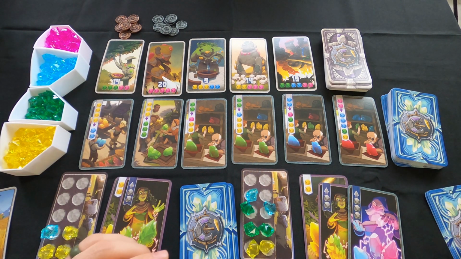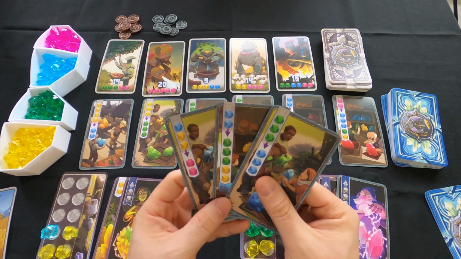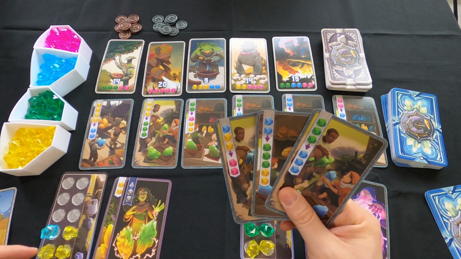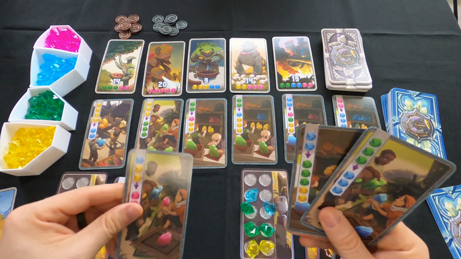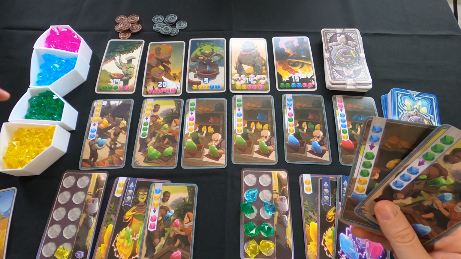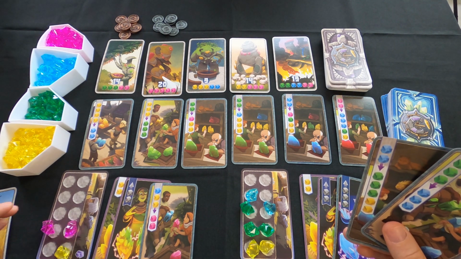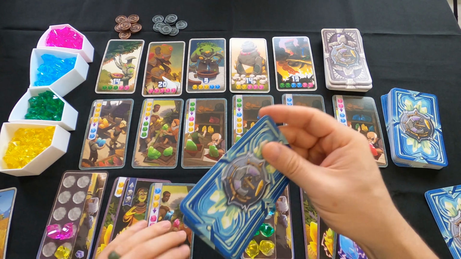Perfect. And they are done. Now this person goes over here. And what are they going to do? They have a blue and two yellows. So they're going to play this to convert a blue and two yellows into two pinks. So they now have two pinks in their caravan.